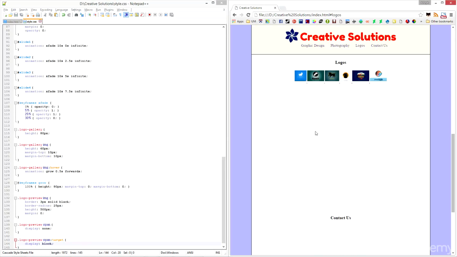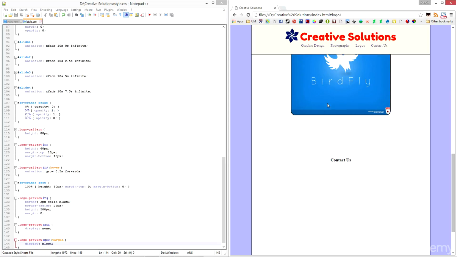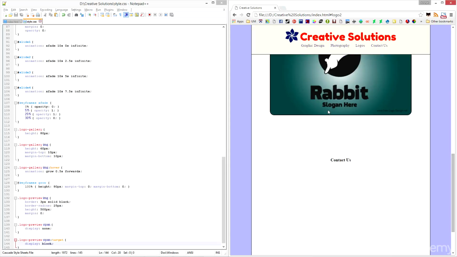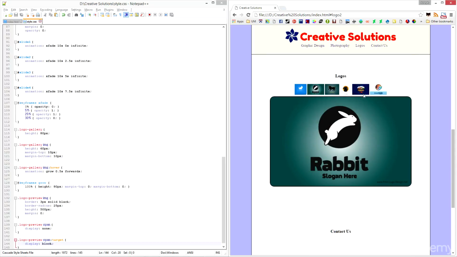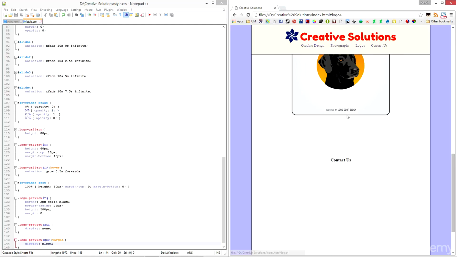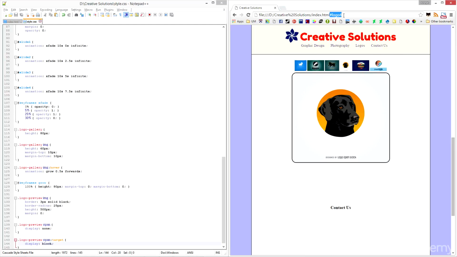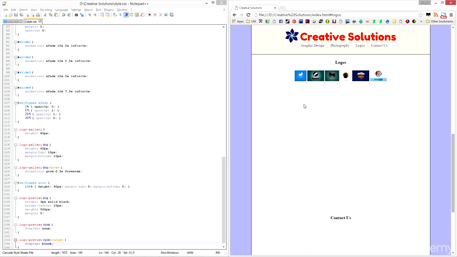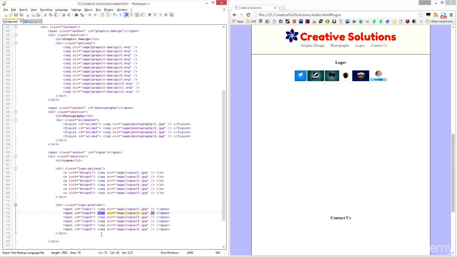So we look, there's nothing there by default, but when we click on these, it shows up. Again, it's jumping to the top of the tag, so it's putting it at the very top of the page. So we'll fix that momentarily. But now, whichever one is selected by our link, that's the one that's displayed. And if none are selected, we don't get anything. So I'm going to go ahead and add in real quick a default.